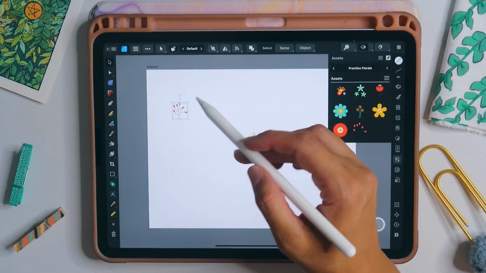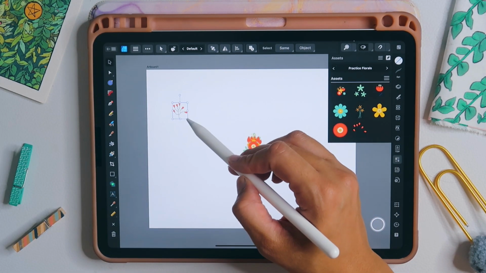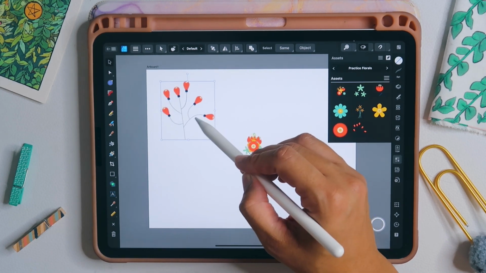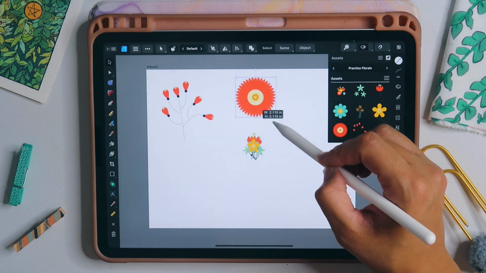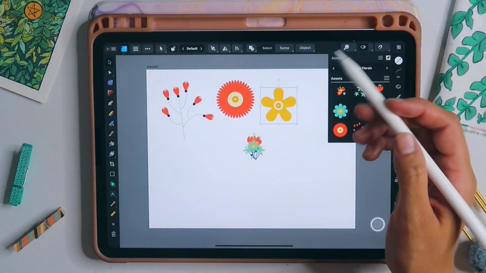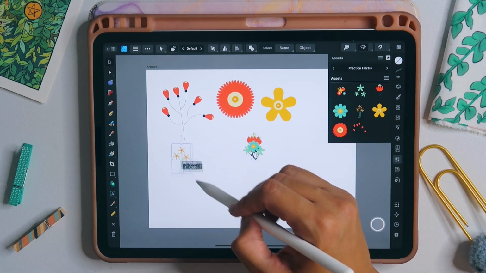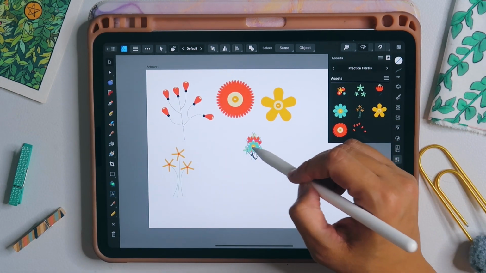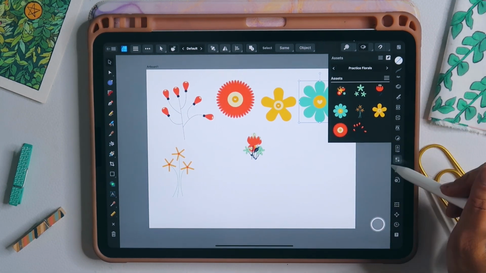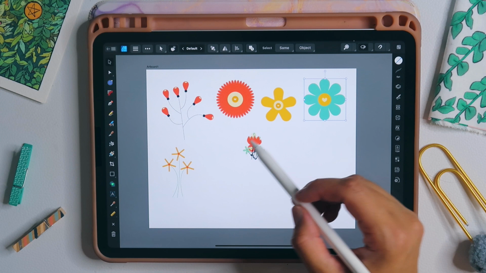And then I can use the black arrow tool to move and adjust and resize things. Since they are vectors, I am not concerned with anything becoming pixelated because they are vectors and we don't have to worry about that. I'm going to tap on my Asset Studio here to pull it in.